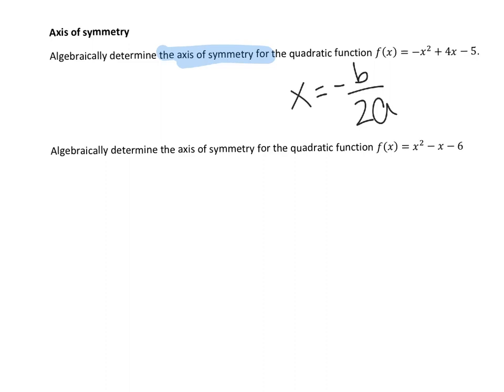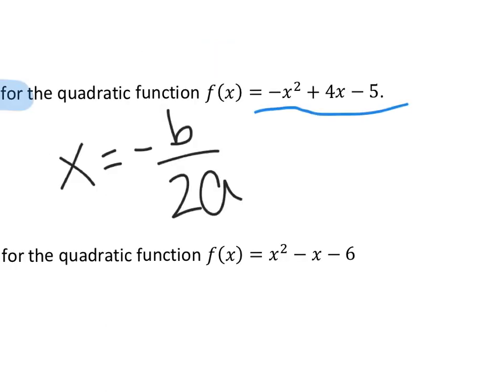Okay, so let's break down the quadratic. So I have -x squared plus 4x minus 5. Well, I have to look at the number out front. If I were to write out what a, b, and c are, first I have to check, is this in standard form? Yes, it is. We have -x squared. This is technically being raised to the first. And this has no x value. Really, this is x to the 0, but we don't worry about that. Okay, so this is a quadratic. The highest degree is 2.